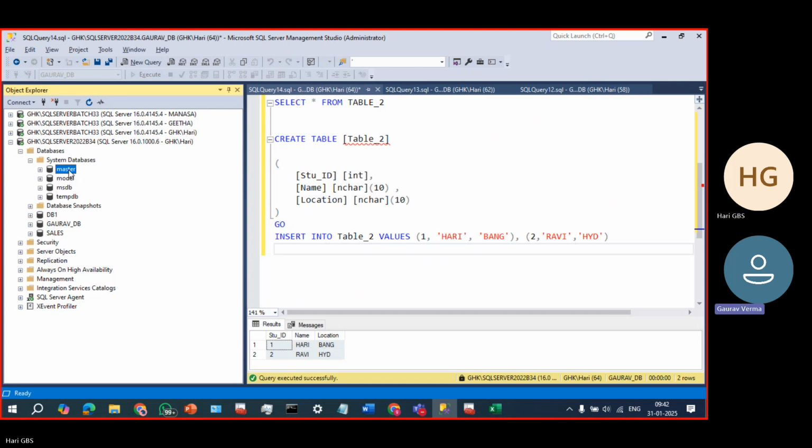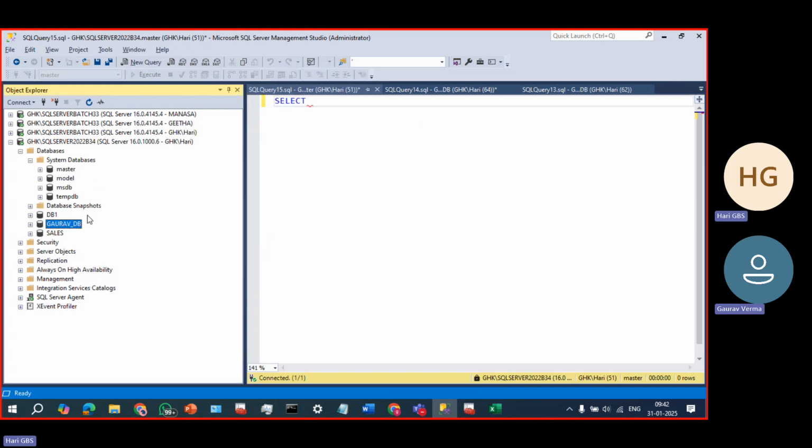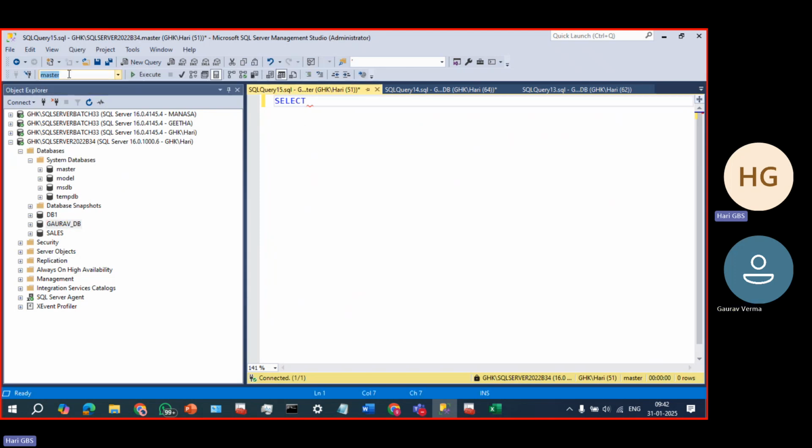For example, I'm using this database. How can I know whether I am in the master database or in the Goro database? You can see from here. If you are seeing master here, that means you are under the master database. If you want to change the database, you can change it like this.